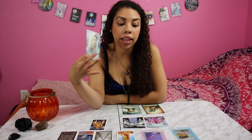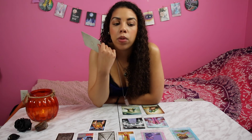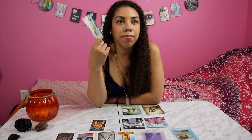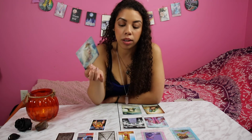Focusing on the present, being present in your feelings and your instinct is really going to help you make a decision instead of focusing on the future and something that's not happening right now. I find that often when we are so focused on the future and we worry about, oh, what's my life going to be like 5 years from now? Oh, what's it going to be like 10 years from now? We have a harder time making decisions and we have a harder time being true to ourselves.